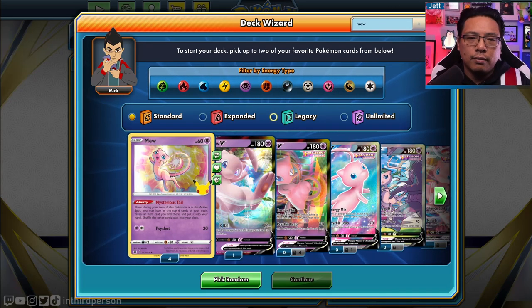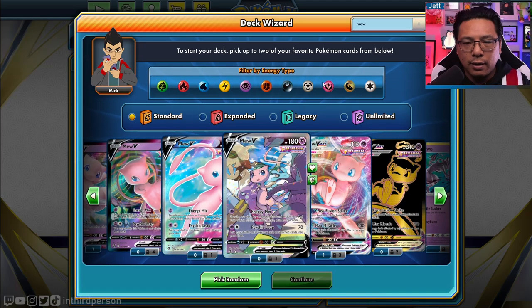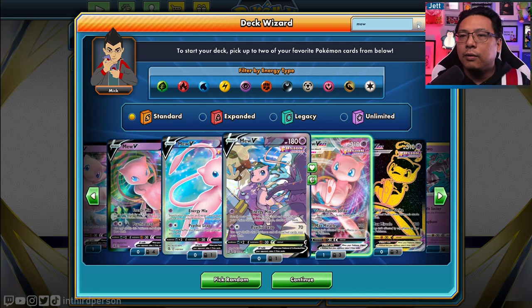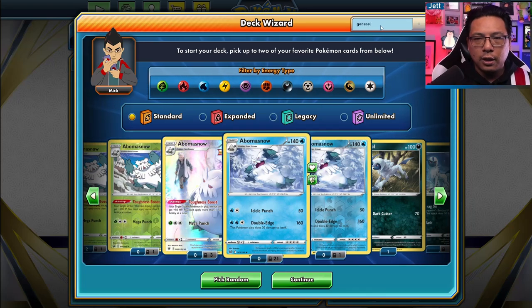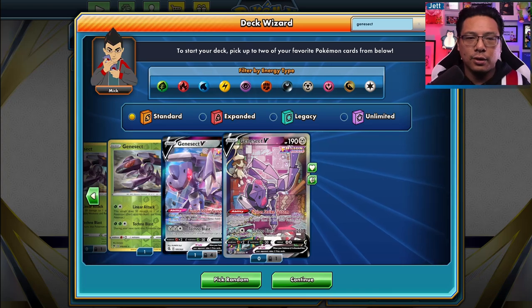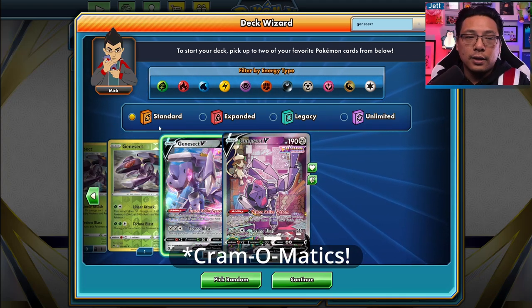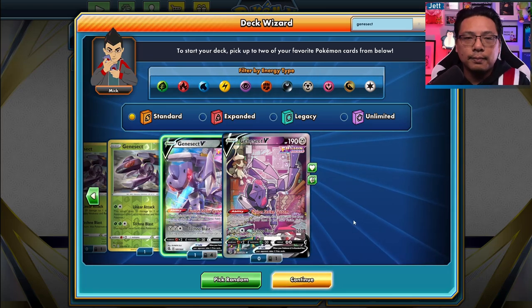I'm going to go Mew VMAX, Genesect, right? You've got Mew VMAX as your primary attacker. You've got Genesect as the draw engine. Everybody knows the deck list by heart at this point, right? You've got your Genesects, your Battle VIP Passes, your Cramorants. And this is for standard. Let's see what we get.